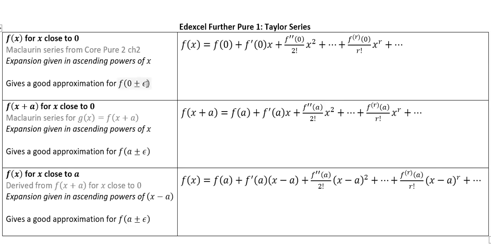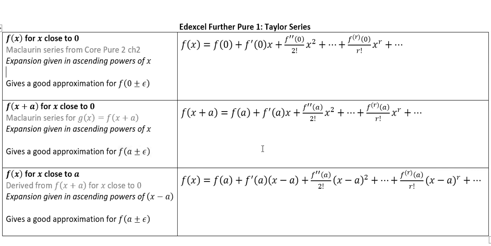So I've tried to describe this here using this Greek letter called epsilon, which is often used to represent a small quantity. Originally we had f of x for x close to 0, and that gives a good approximation for the value of f of 0 or f of 0.1 or f of minus 0.2, something like that. It's going to work well if you're trying to evaluate f of a number close to 0. The next version is the translated version, and that will allow you to get a good approximation for f of something close to a. And this could be enough, because you'd still sub in x equals 0 to get that, because f of x plus a will be close to f of a only when x is close to 0.